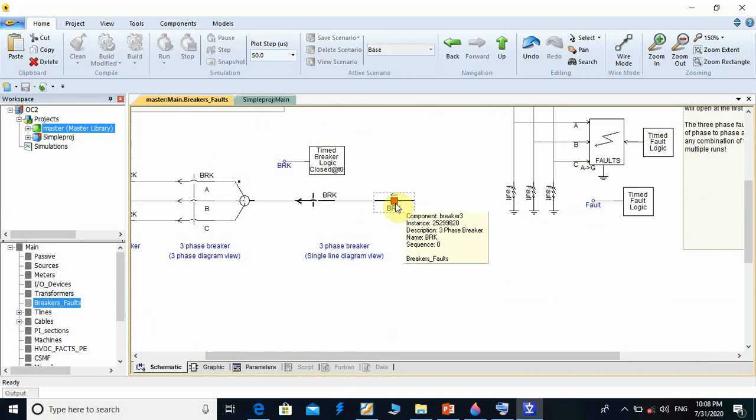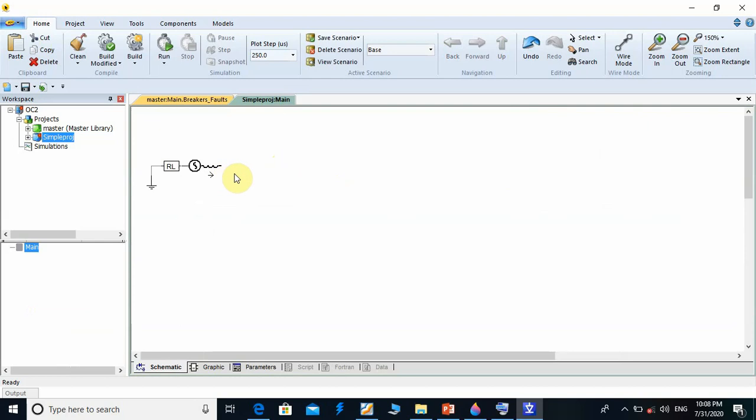This is the three-phase breaker single line view. Press Control, click, and also I can click the control logic for the circuit breaker. When I use a circuit breaker, I have to use control logic for timing the opening and closing of the circuit breaker.